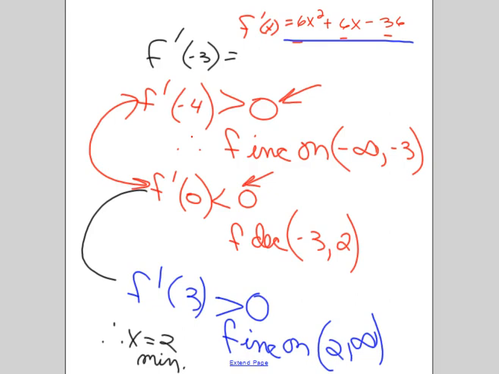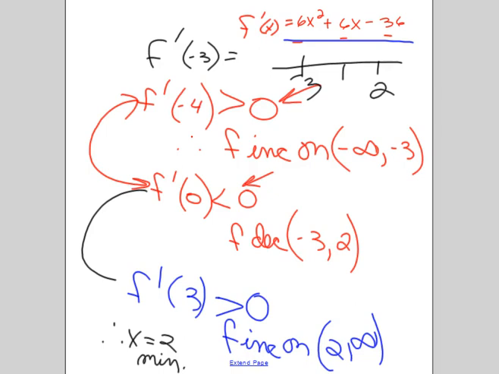So you said you found that the f prime of 3 is greater than 0. Don't you have to find like f prime of 1? No, because you had negative 3 and you had 2. So 0 takes care of any number in between. It doesn't have to be smack dab next to it. Anything on the interval.